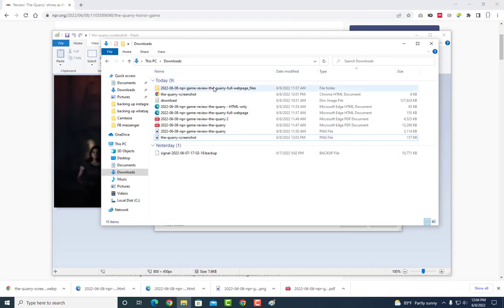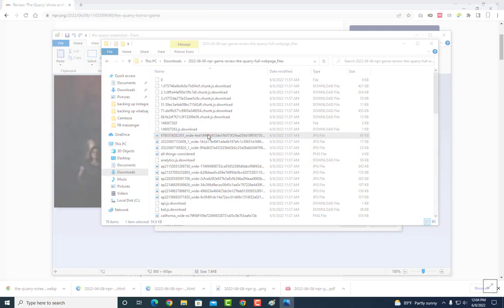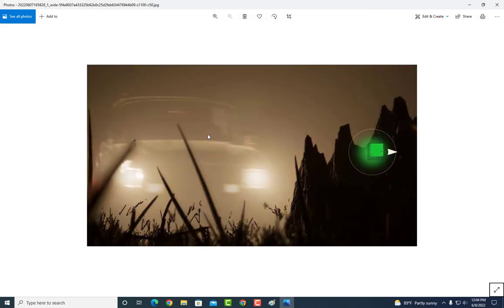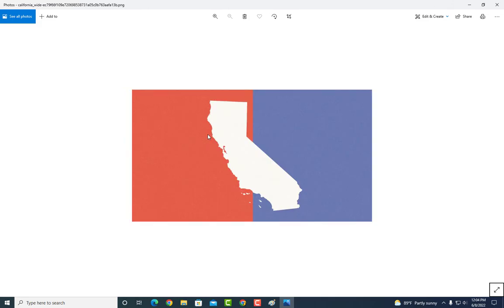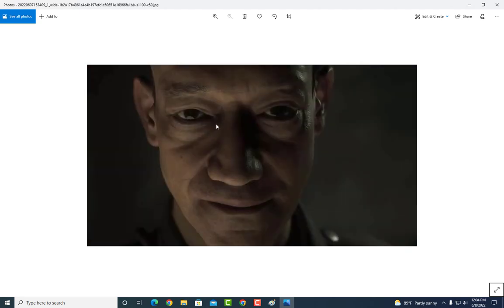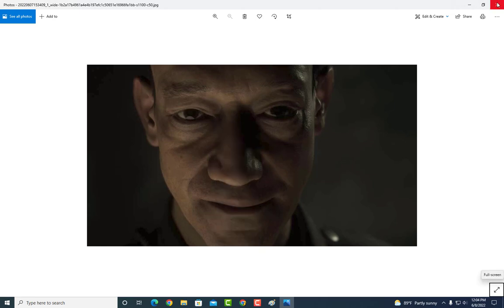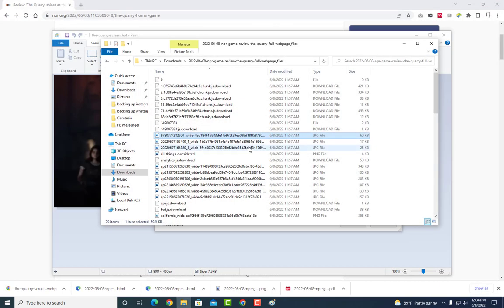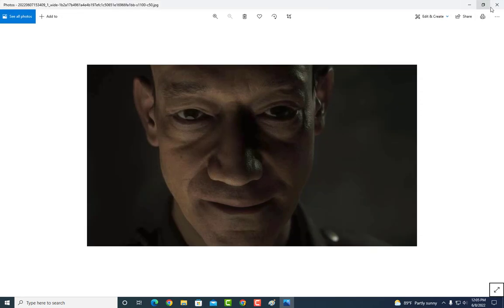Same thing here with the JPEG files. You could do something very similar. You could come here and then start looking for the image that you want to keep. So let's say that you want to keep this one right here. The file name ends in C50. Is it this one? Yes, it's this one.